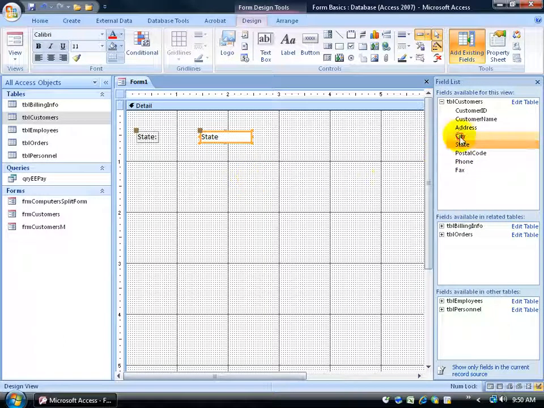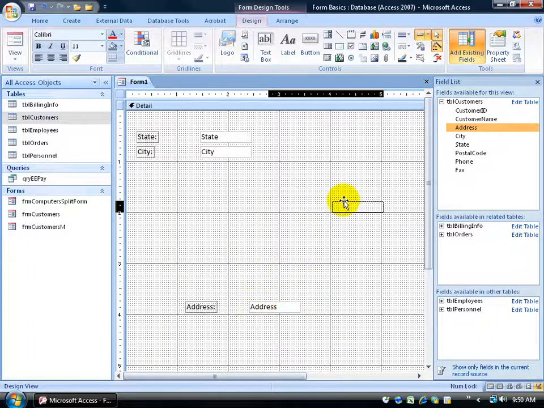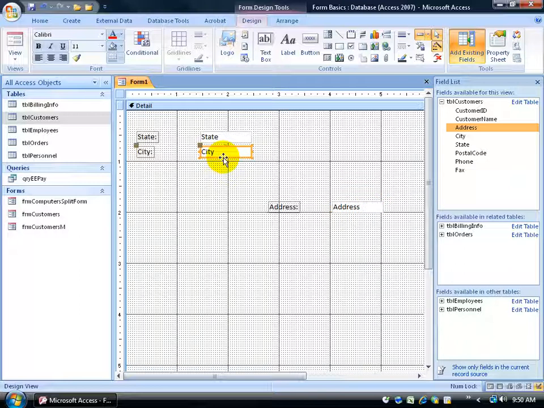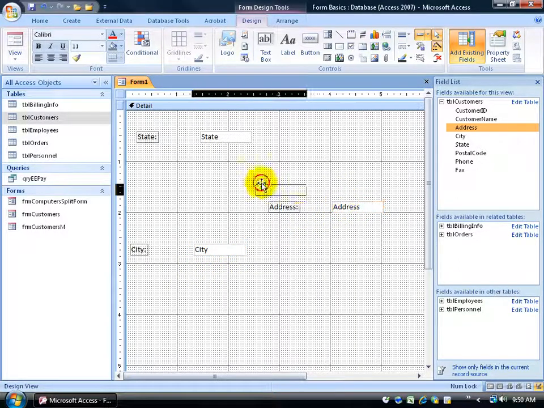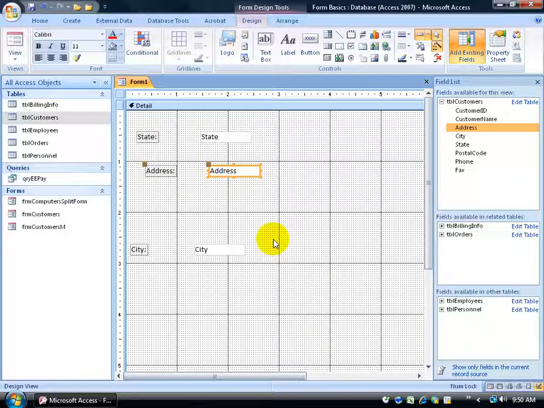And as you double click you can actually even click and drag and just dump it down here. So in the layout view you didn't have that flexibility, but here you can click and drag, and you can still click and drag and move these fields around. Select the control box here and then hover over the border of the control box and then click and drag, and it pulls both the label and the control down. And then just have some fun moving them around and structuring the form however you'd like it.